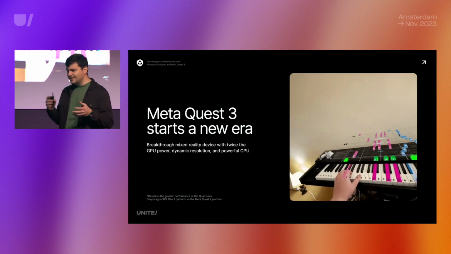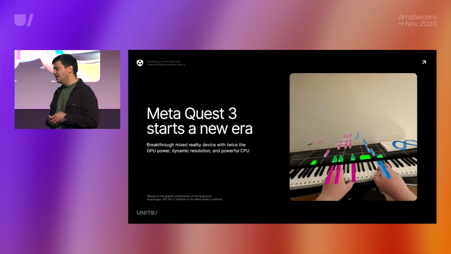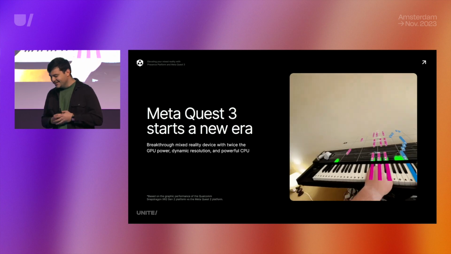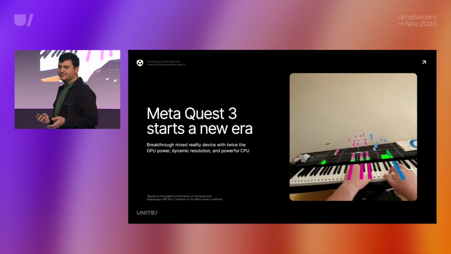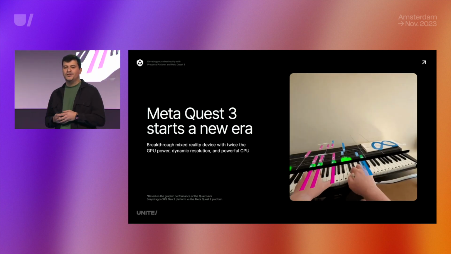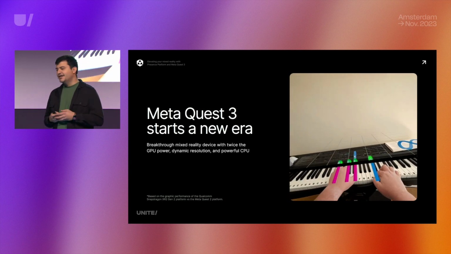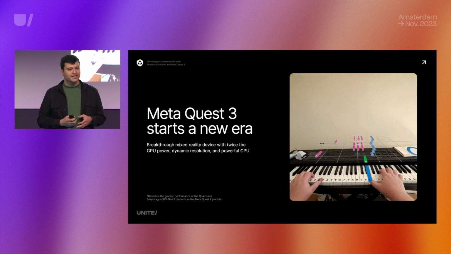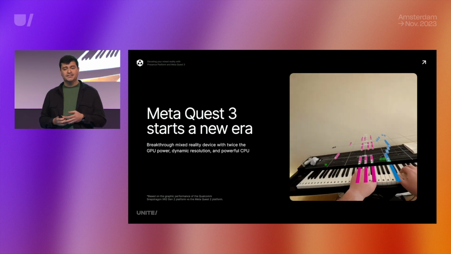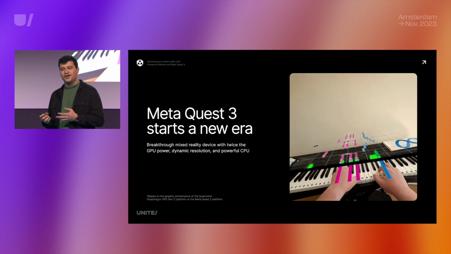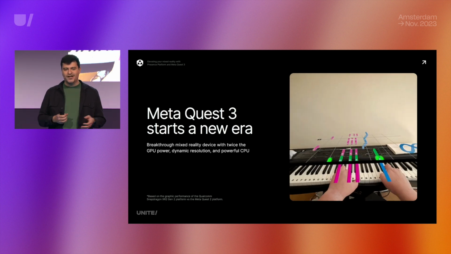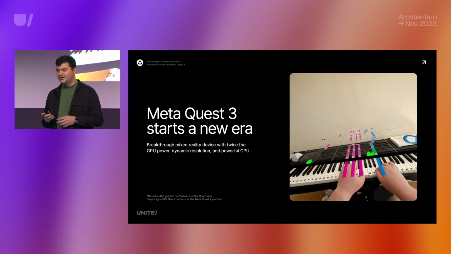Now, I know what some of you are thinking. I can actually see some familiar faces in the crowd, which is always great. How do I make the most out of this device? How do I start developing with mixed reality? I know some of you are already developing VR games and are interested in introducing mixed reality capabilities or other Presence Platform capabilities to them. Some of you are even mobile developers coming to the VR and XR ecosystem for the first time.